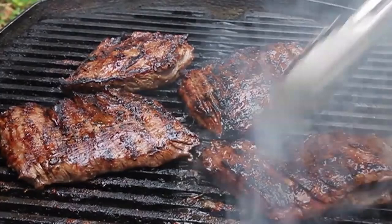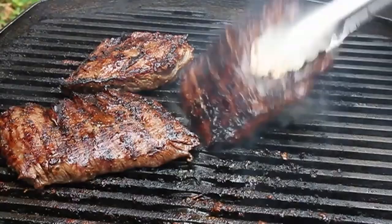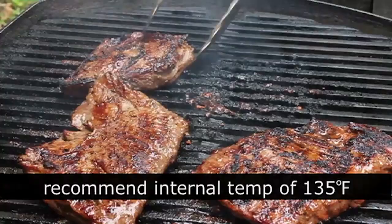That's the moisture inside being forced to the surface. And that happens right when the meat goes from sort of medium rare to medium. And that's when I like to take it off. Okay, so that one piece was done. The other ones were a little thicker. I'm going to wait another minute.